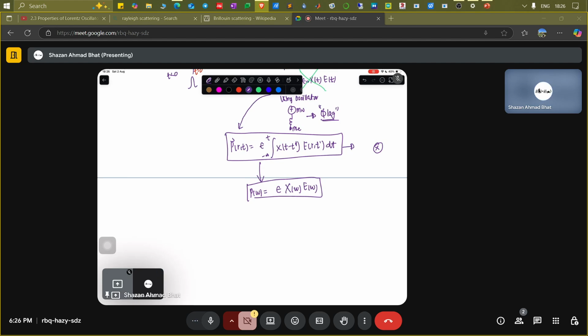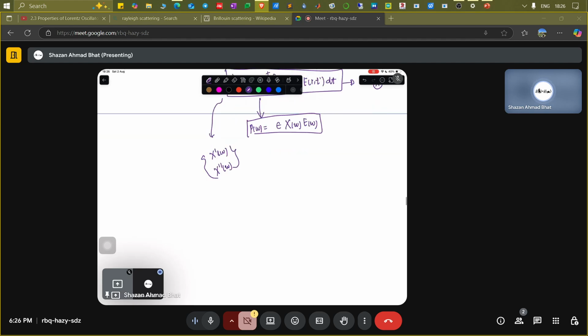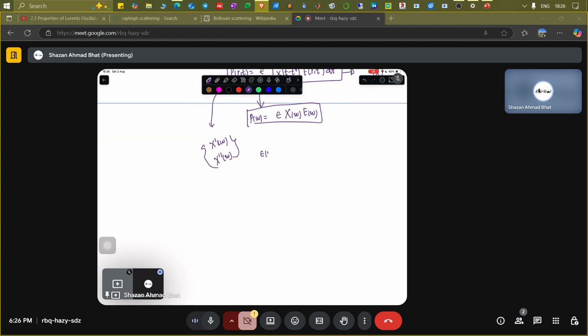Now, once you solve it, you arrive at relations of chi omega, which is the real part, and chi dash omega, which is the imaginary part. So you get chi and chi omega, and using epsilon omega equals 1 plus chi of omega, you can obtain the epsilon omega basically. So those are the Kramers-Kronig relationships. That's it. There is no rocket science behind the Kramers-Kronig relationships you need to understand.